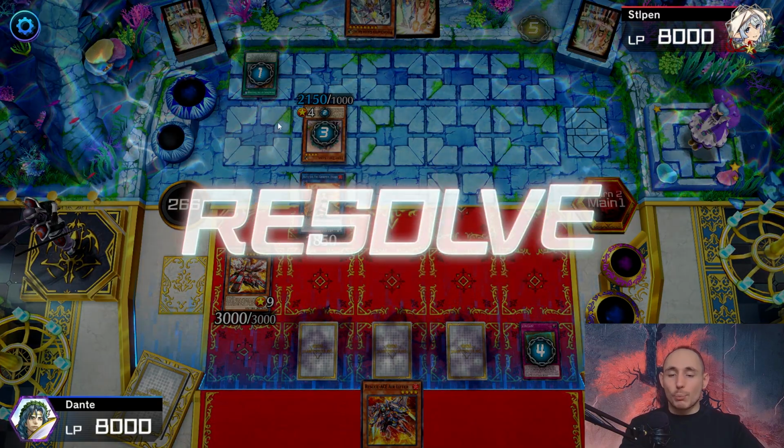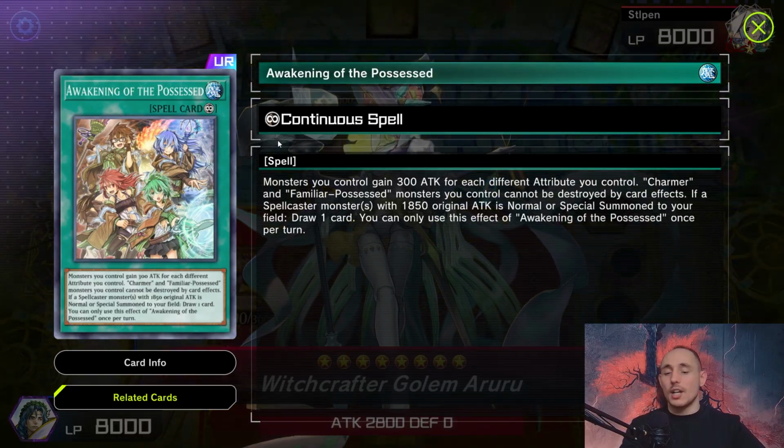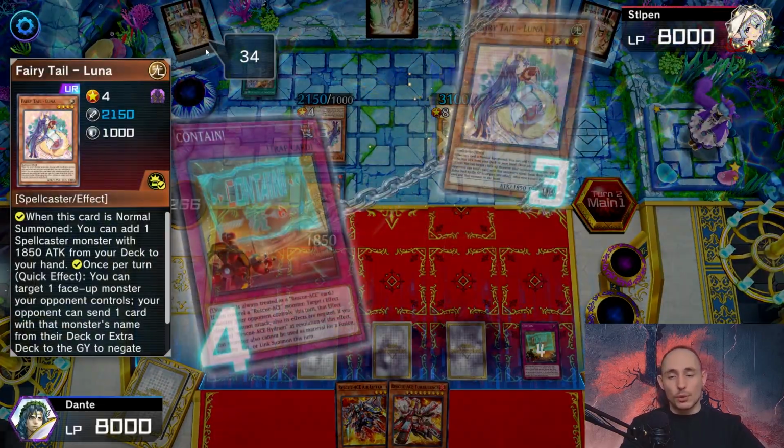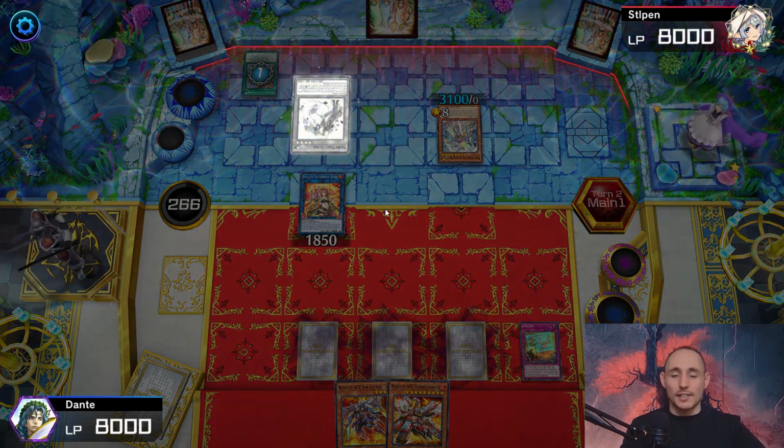Dude, what are you playing? You're playing Witchcrafters with also a bunch of the Awakening of the Possessed cards, with also Luna 3 copies most likely. This is a pretty interesting deck, not gonna lie. I kinda like the idea of that a lot.